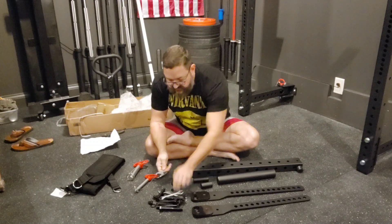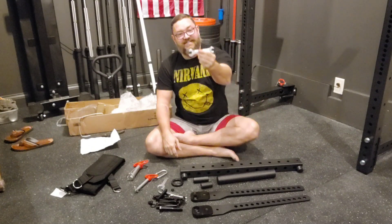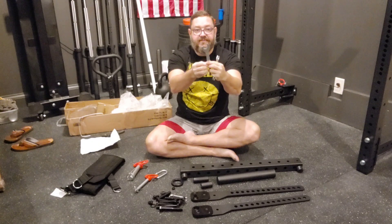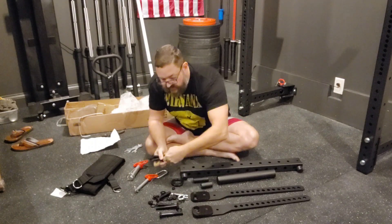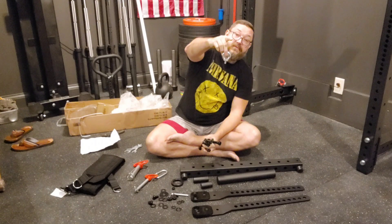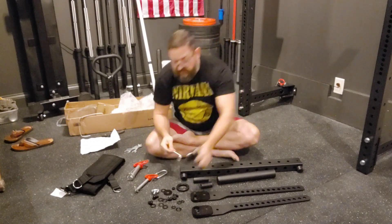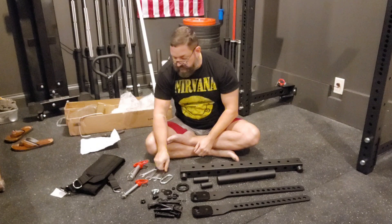We also have — wow, check that out — a little crescent wrench. The wrench feels like it's made with toothpaste, but all the pieces feel really good. It's a 17 millimeter on one side and a 14 millimeter on the other. We also have these two additional wrenches, so it comes with all the tools you need to put it together. Then we've got some bolts, some washers, some smaller bolts, the ring that the carabiner will probably clip into, a rubber circle that we'll figure out where it goes, and an Allen or hex wrench. That's cool that it comes with all the tools it takes to put it together.